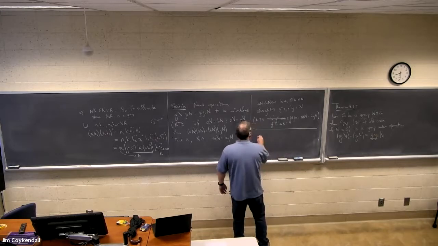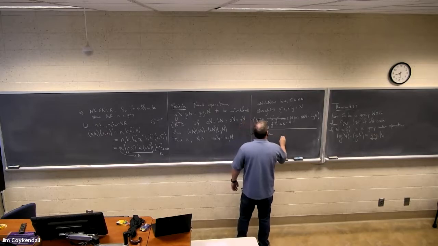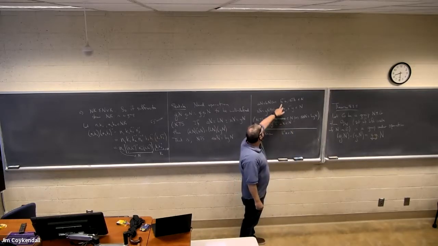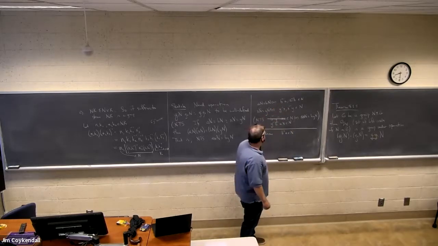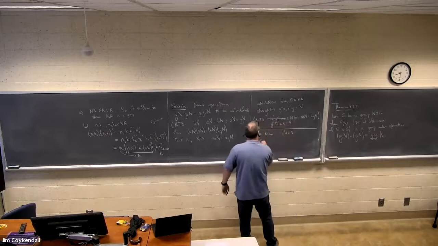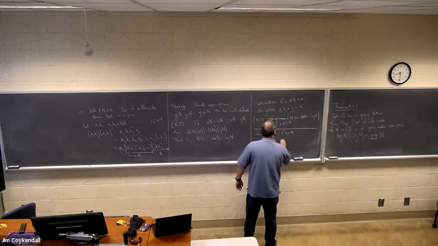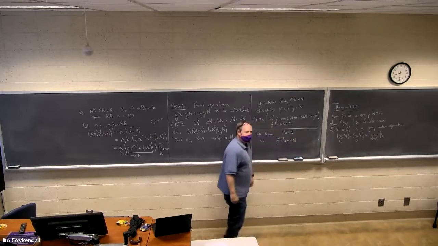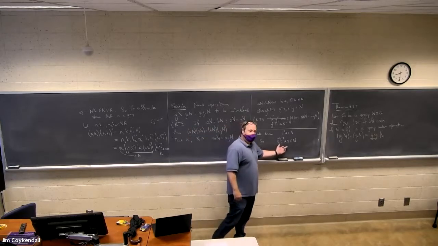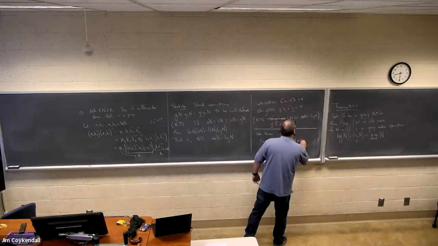Well, let me try something here. So we know B inverse A is in N. That's of course by the fact that cosets A and B represent the same thing. Now, it's very natural for me to do this. Kind of see where I'm going here. Everybody okay with that? That's just here, where I've used normality.